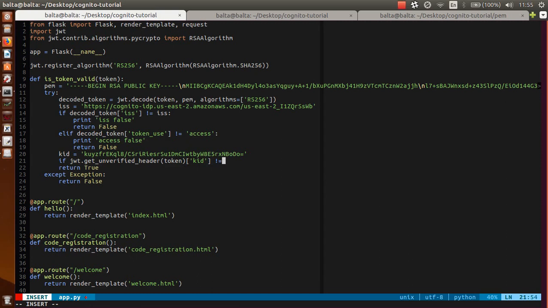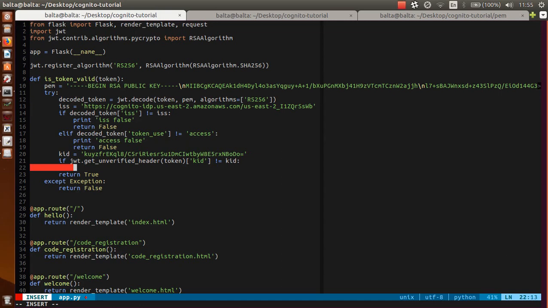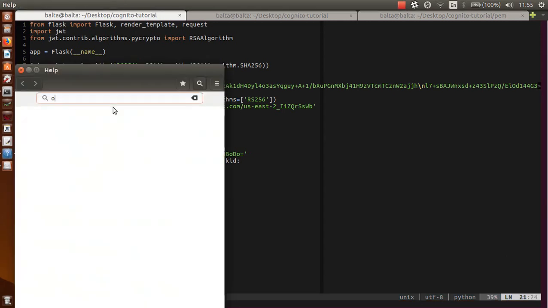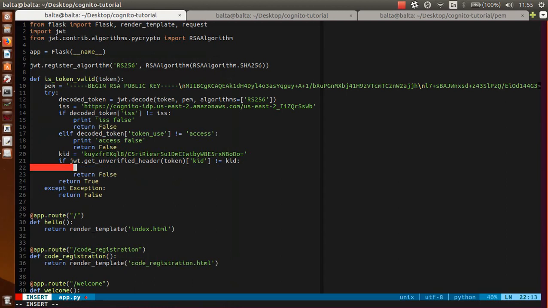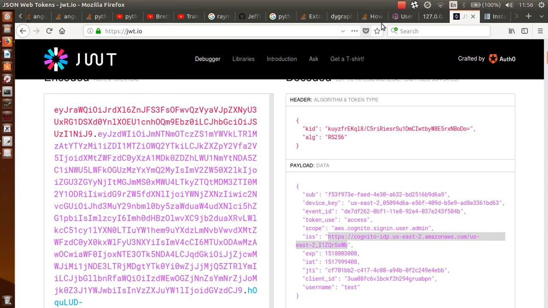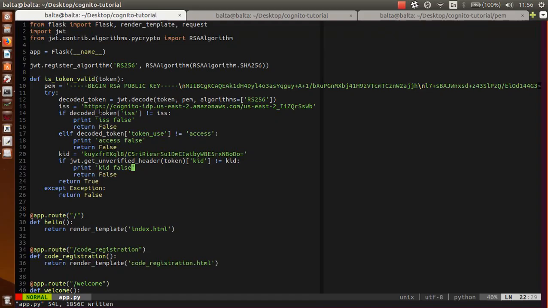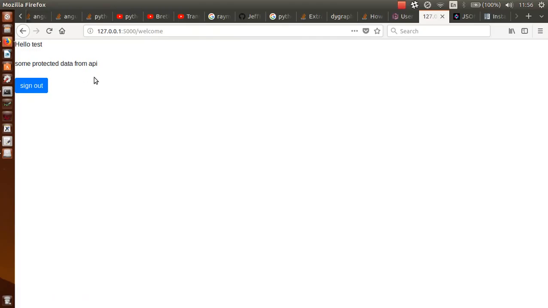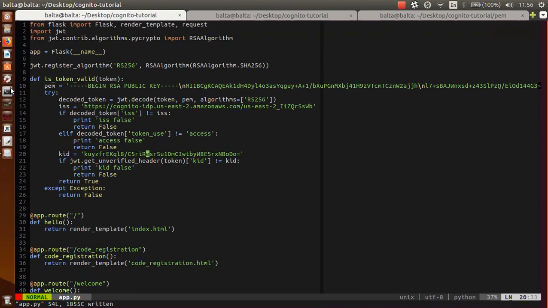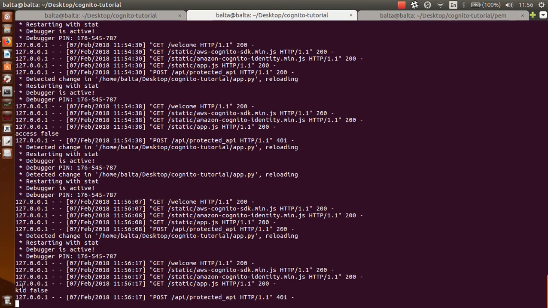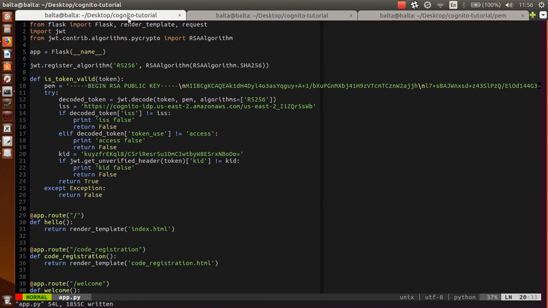Yeah, and if this is not the expected value, then we will return again false with some print of key false. Great, let's check this. Go here, refresh, and yeah, we receive some protected data from API, but if this key value is something else, and refresh, there is an error. Why we receive error? Because this value is false.